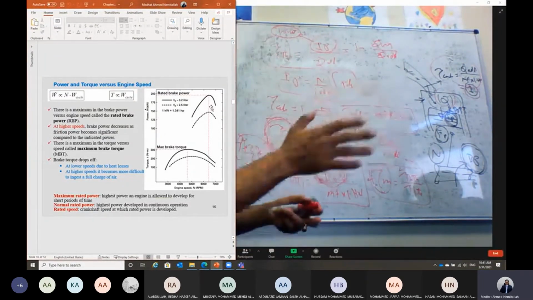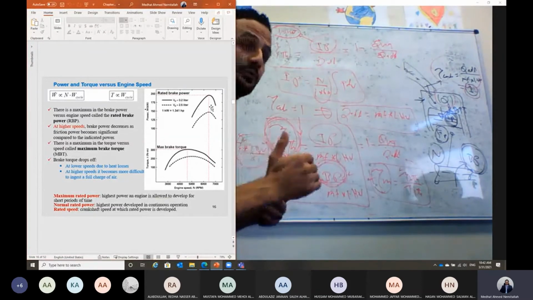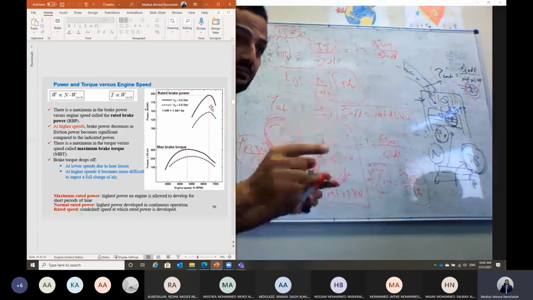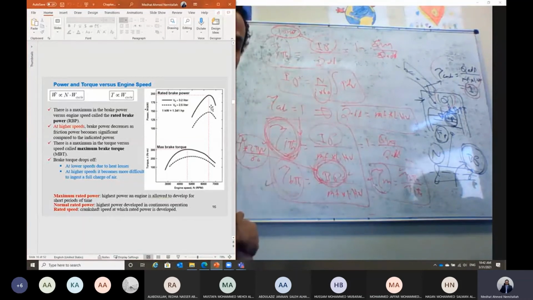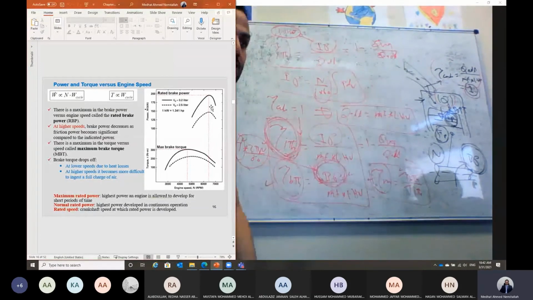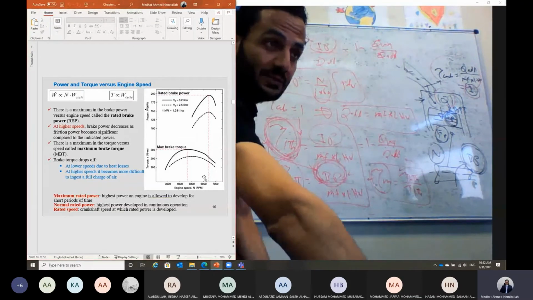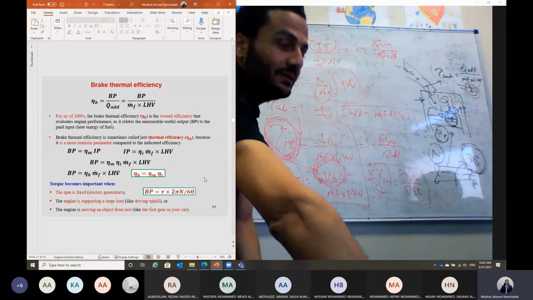So actually, you can generate this performance curve for any internal combustion engine. You can just generate the performance curve. So when you buy a car or something, if you look at the catalog, you will find the engine map. Engine map will give you the brake power as a function of RPM, and also will give you the brake specific fuel consumption or the mass flow rate of fuel. And this is based on this analysis. This is how we can get this performance map. Also, you can plot the torque against the RPM. Okay, but we will not go in deep into that.